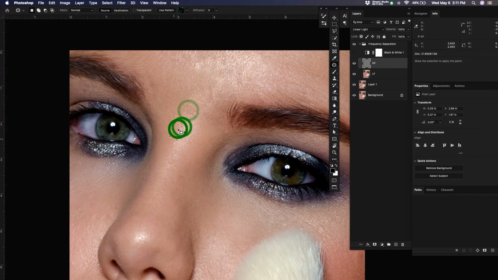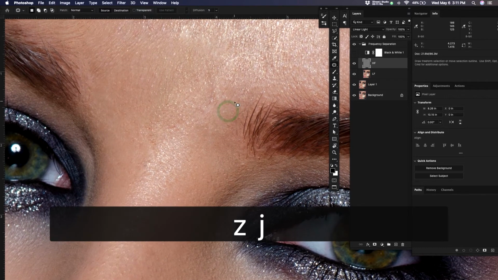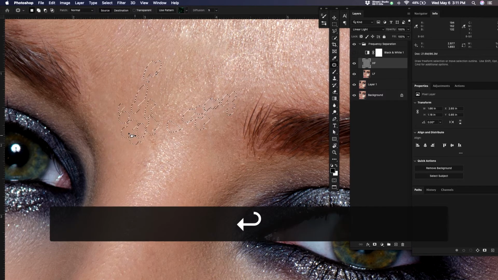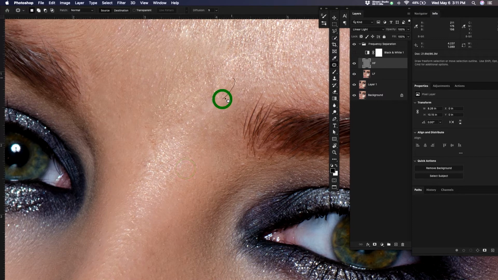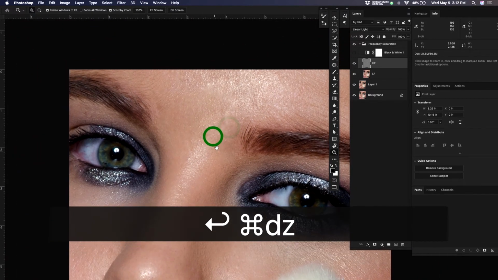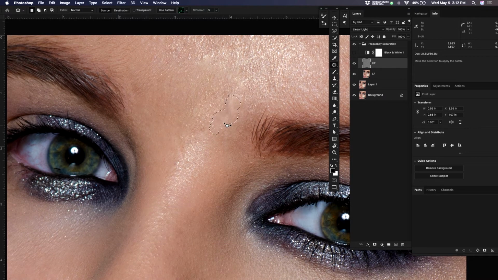So I've got my history brush that allows me to do that, and I'm grateful for that, because now I've got a way to come back to some of these finer details, like these little baby hairs that aren't super noticeable. But like I said, if you're retouching for a billboard that's going to be printed, not a billboard that you would see on the side of the street, but a billboard that's high definition, or a 16-bit sort of print. This is definitely stuff you could see if you were walking around the makeup and cosmetic aisle of Target, or Sears or JCPenney's, or any of those stores. Any high-end store that has very large print media in their locations. That's how I like to gauge the texture and if it's appropriate.